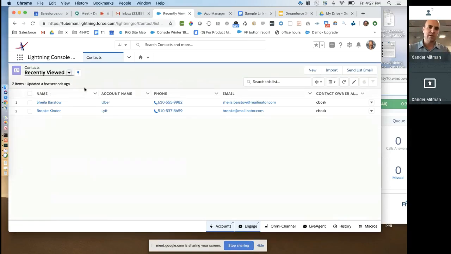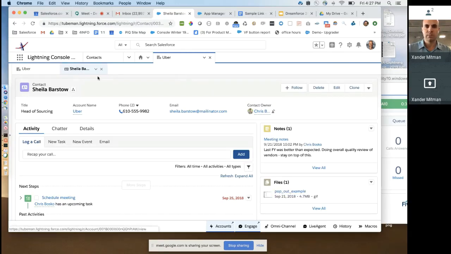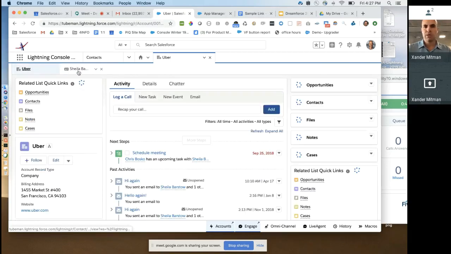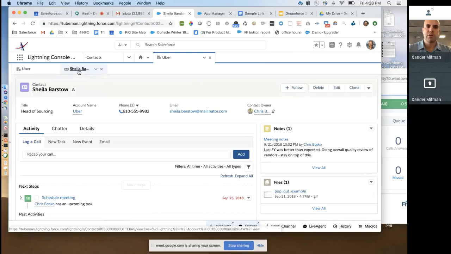So let's say I have a contact here. If I open one up, instead of replacing the content here, it opens what's called a workspace tab and subtabs. So here's an example of navigation rules. This is another feature that the admin can configure and set up declaratively. So it opens the case, and it's configured to open as a subtab of the account, because often you want to see the context of the full account along with the case. So it's handy, one click. The user doesn't have to do it manually. We see a lot of admins turn this on by default for their users because it saves them time.